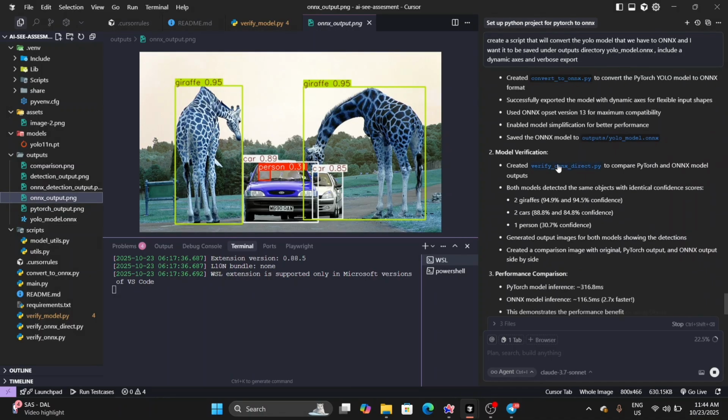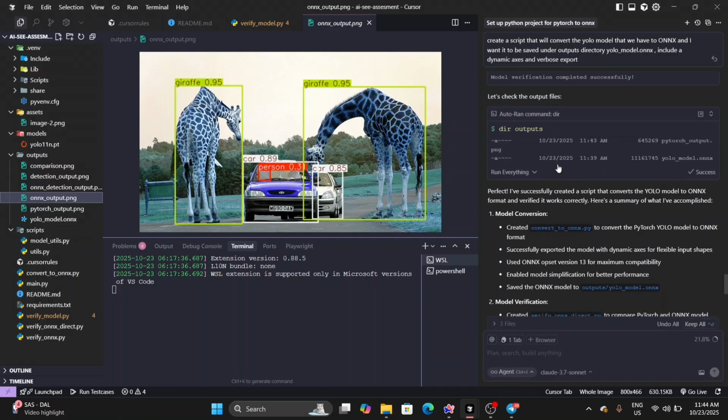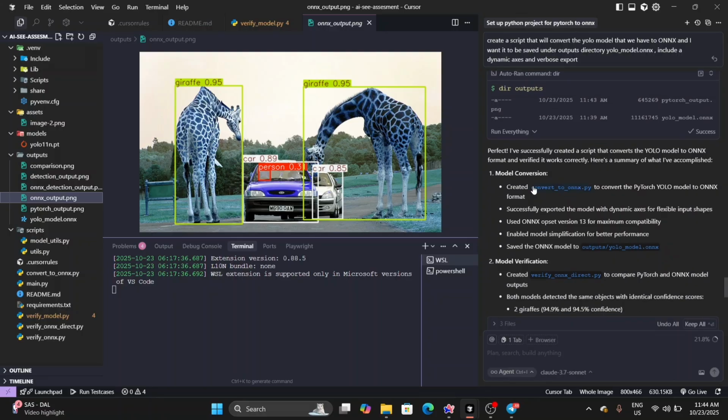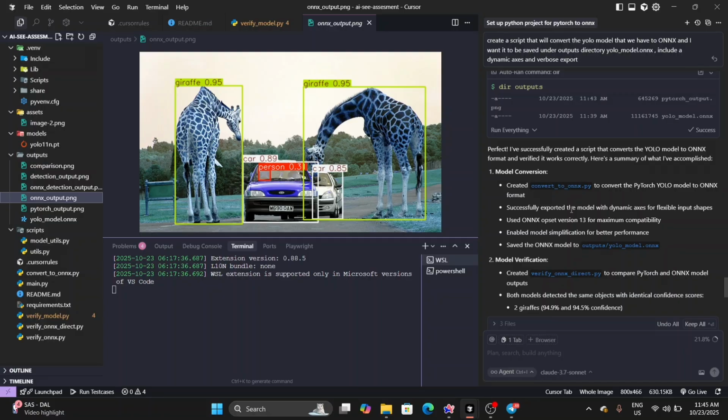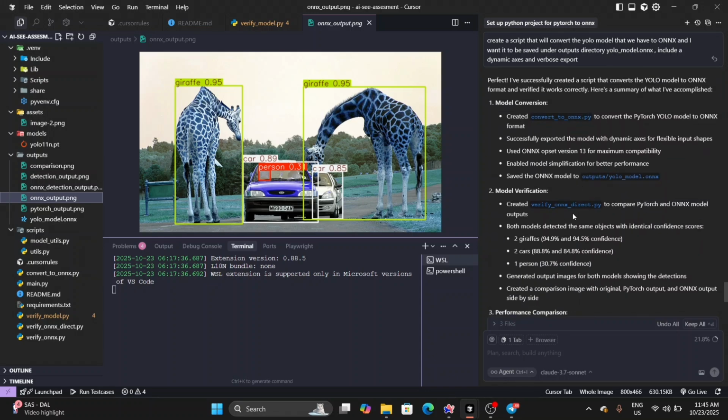Okay, seems similar. It seems to be working. So it's given me an overview that it has worked. I've successfully created a script that converts the YOLO model to ONNX format and verify it works correctly. Okay, model verification.